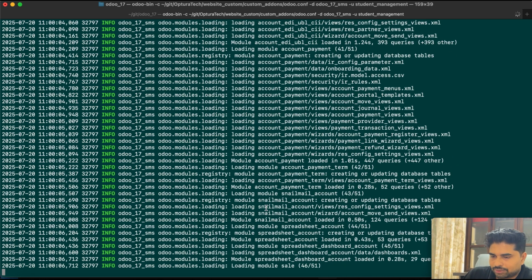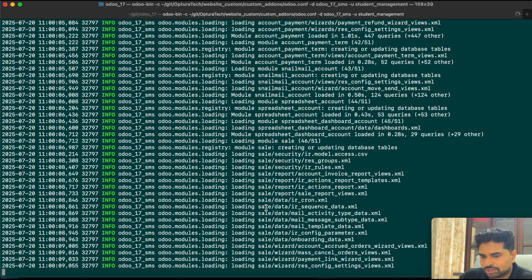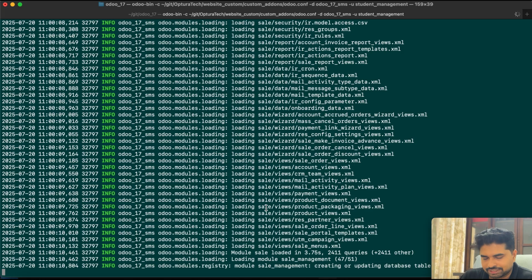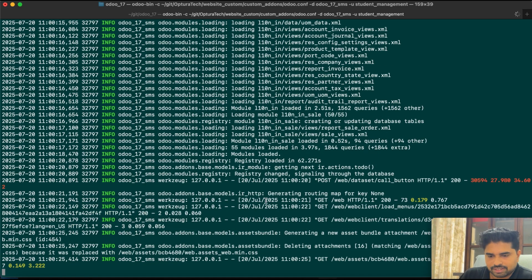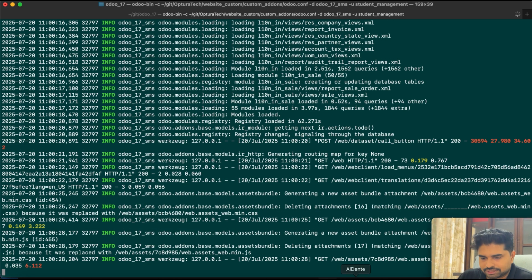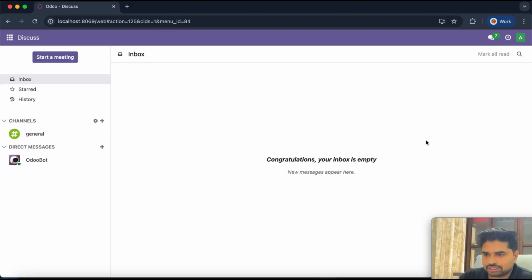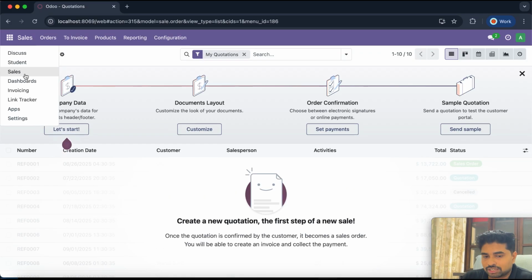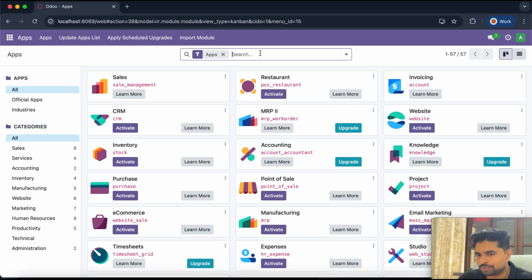Once all these modules get installed, we can start changing the inheritance properties. Yes, now it is installed. Let us come back to our browser. It's automatically reloaded. Now you can see the sales application has been created. This did not come from our module. It came directly from the sales application that we installed from the App Store. So this is the Odoo App Store. From here we can enable any modules based on our demand.